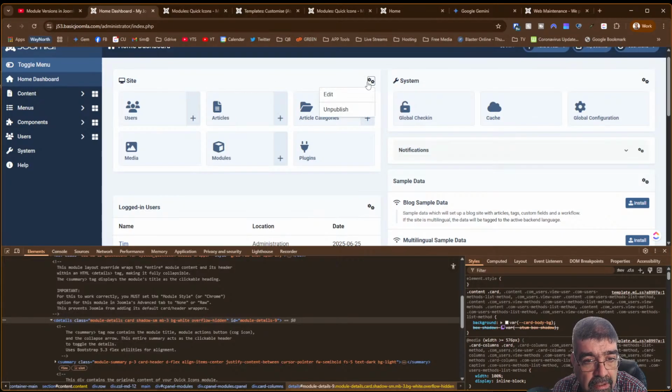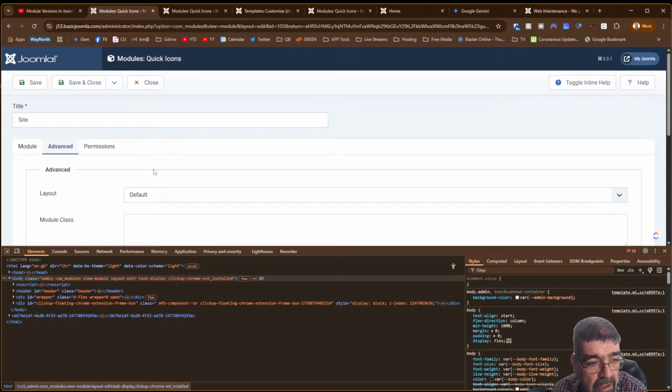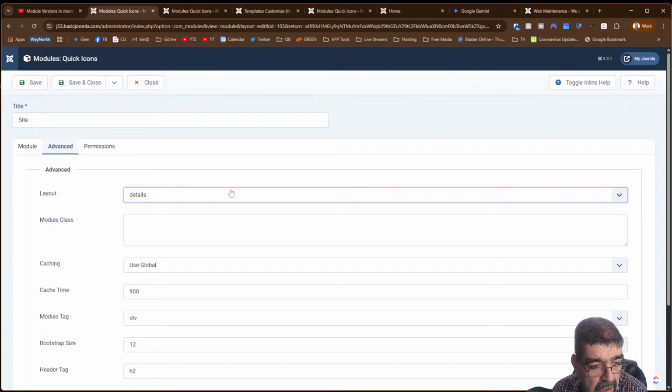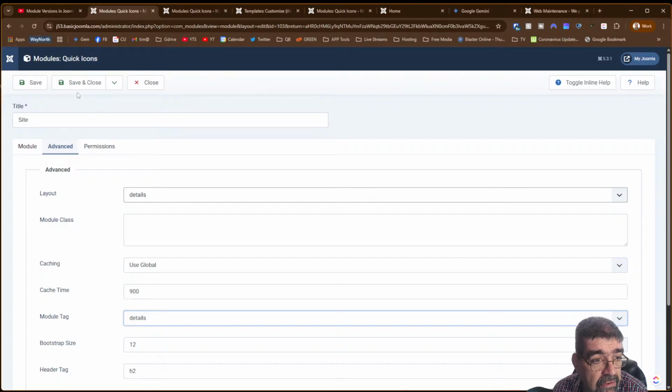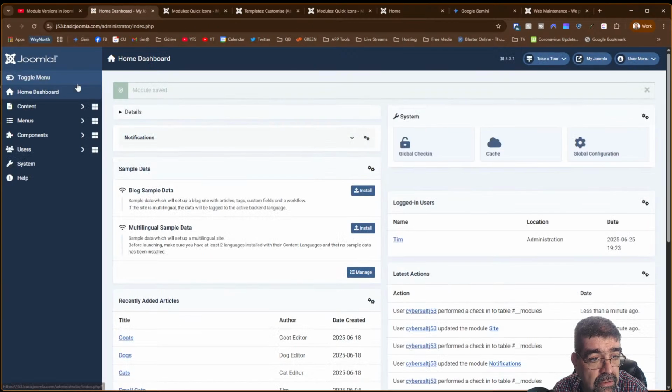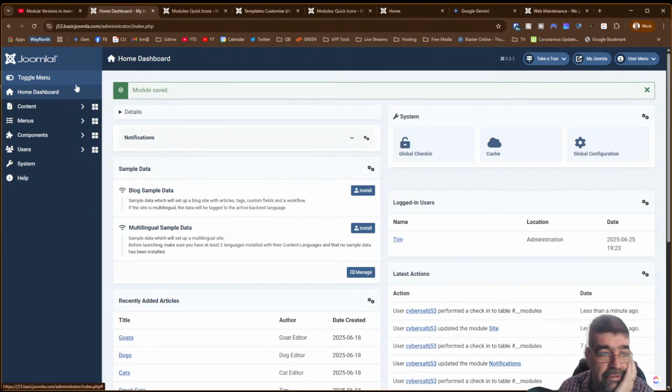Now site, we can go edit this, and we can go to the layout. We'll set it as details, and then we'll go down to the module tag, and we're going to set it as details. I'll save and close, and now, oh shoot, now that one says details at the top.